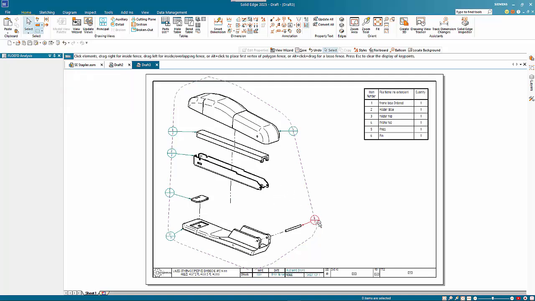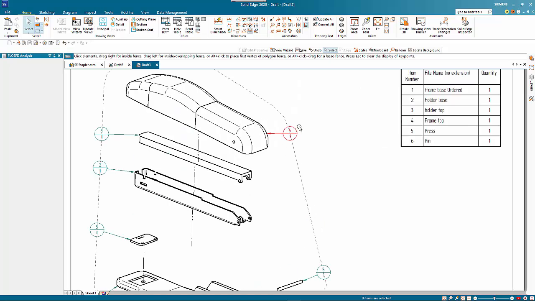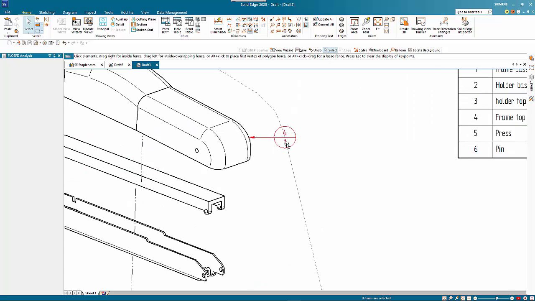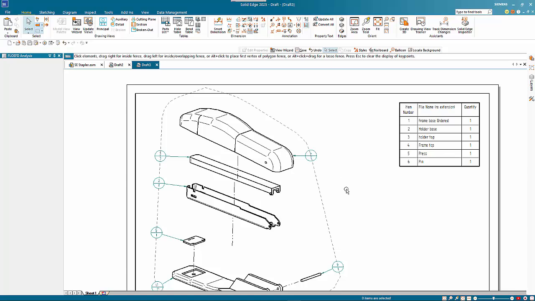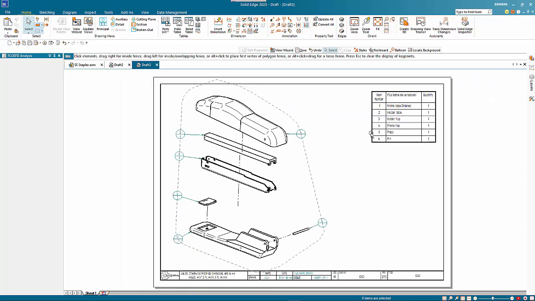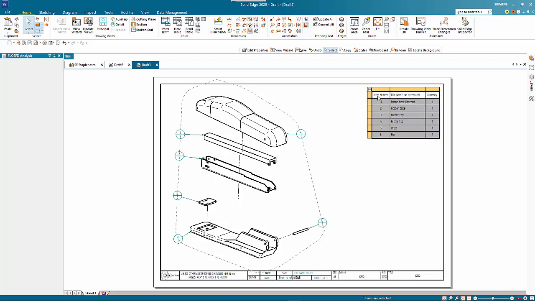So we've defined these with a part number, item number, and a quantity, and that can be changed as well. And you can see that we've got the parts list over here. We can double click on this if we want to, and we can adjust sizes on here if we wish.